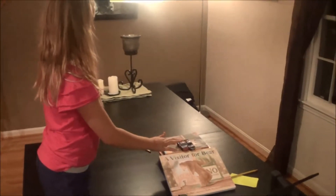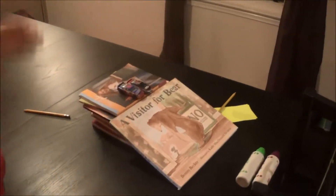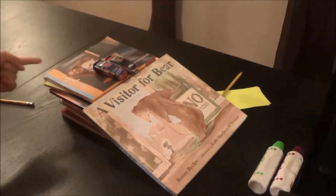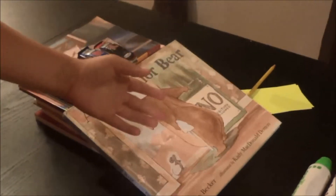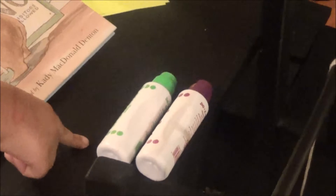Here are eight wheel and axles, four on one car and four on the other. And then I'm going to push the cars onto the inclined plane, which is a book, and then the cars are going to roll up, or you're going to push the purple green dots into the bowl.